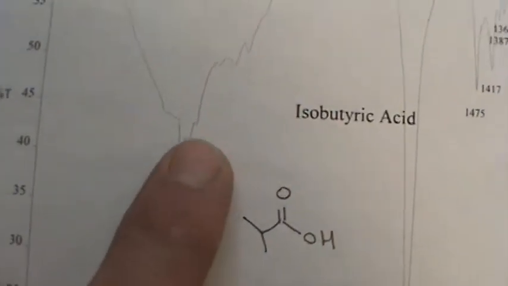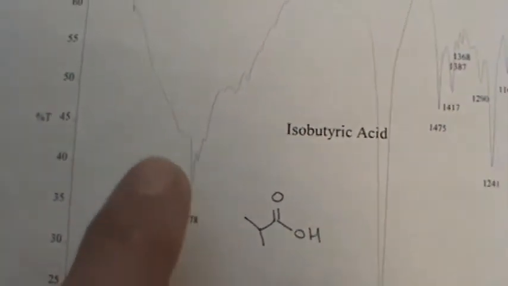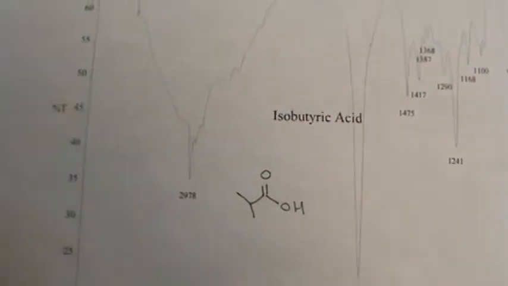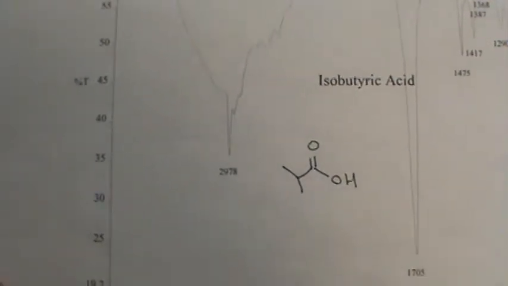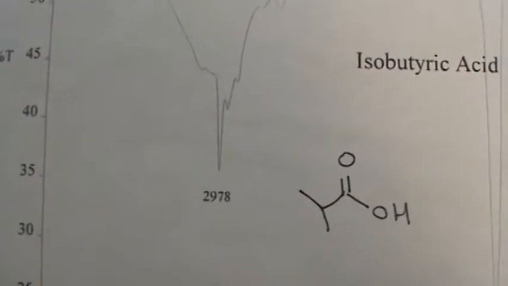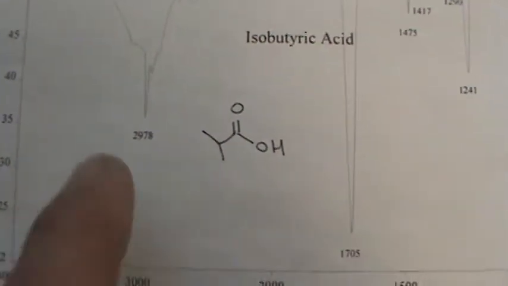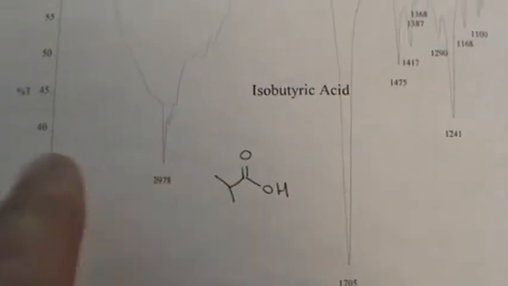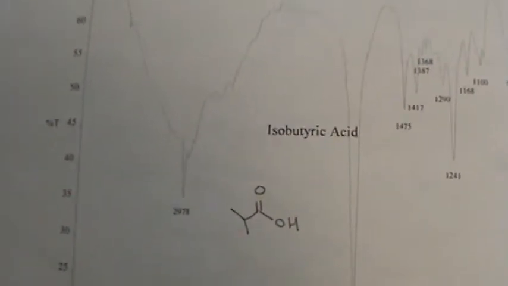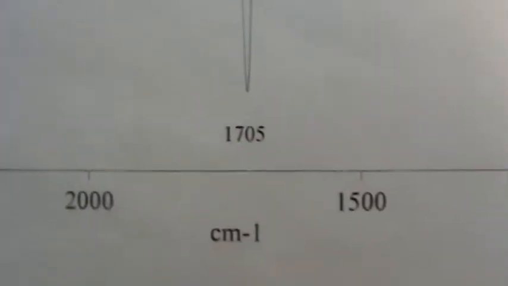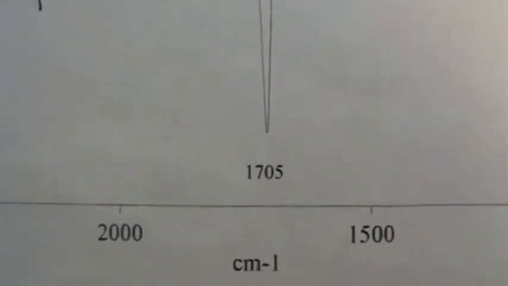This peak here that's shooting through the top, we have to be a little bit careful. Whenever you're running a carboxylic acid, sometimes these little tiny peaks on top of the mountain can be part of the OH stretch. There's no way to guarantee whether that 2978 little peak is part of the alkane CH sp3 CH stretch or not. So basically on this one, I would just say, look, this is part of a carboxylic acid OH stretch. Then we move on to the carbonyl C double bond O stretch.